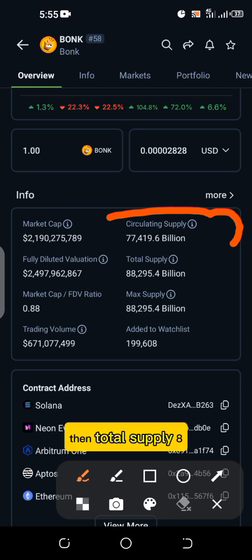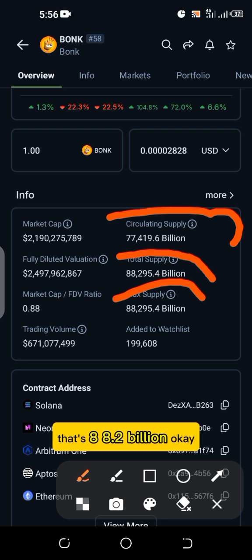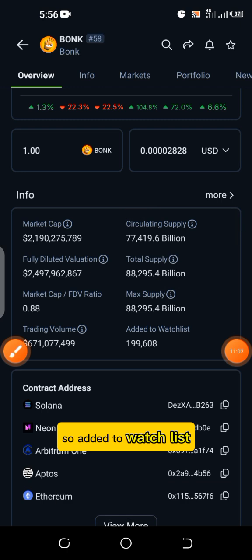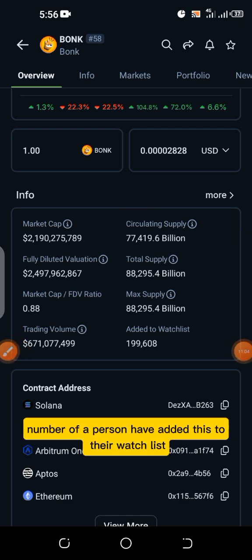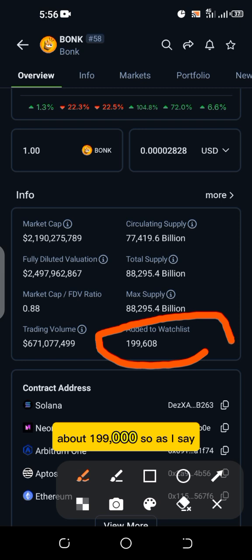Then total supply, 88 billion. Maximum supply, 88.2 billion. Okay, so added to watchlist, the number of people who have added this to their watchlist is about 109,000.